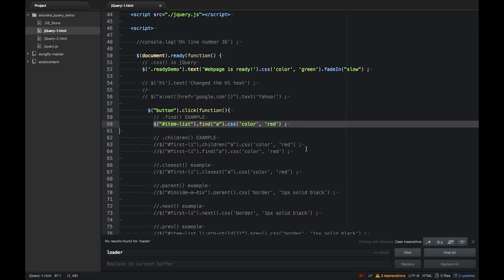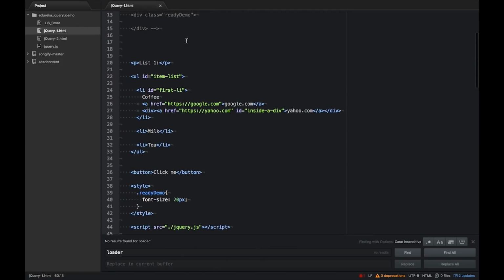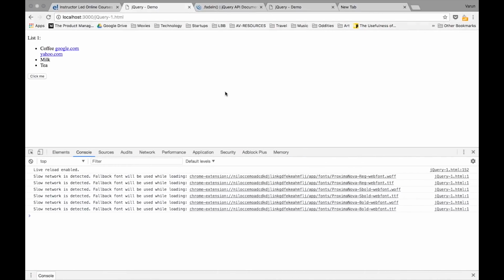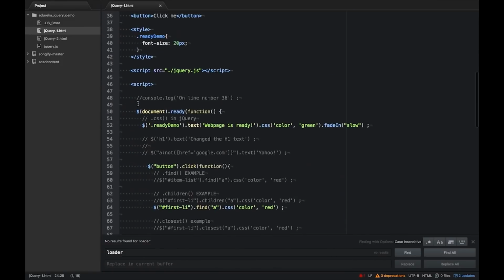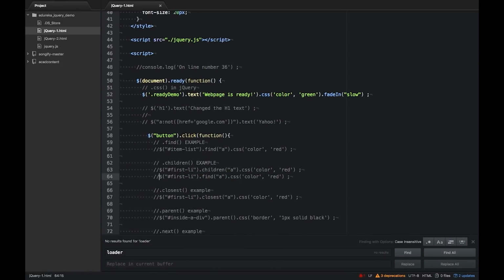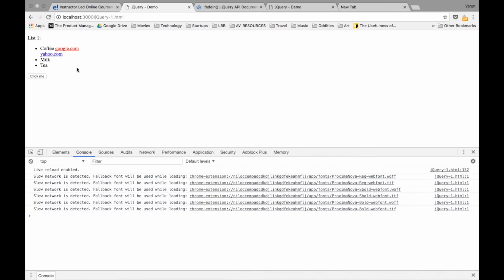Next one is the children example. So if I was to do this, let me try and do this. Or let me first show you this example. So we did find, right? We did it on item list, but let's do it on the first li instead, which will select this particular li tag. And let's see what the result is. Pretty much like the same one. I selected the li, the list item first instead this time, and I set the color to red. Now, what if I change it to be children? What will happen? Only google.com gets colored red. Why is this?